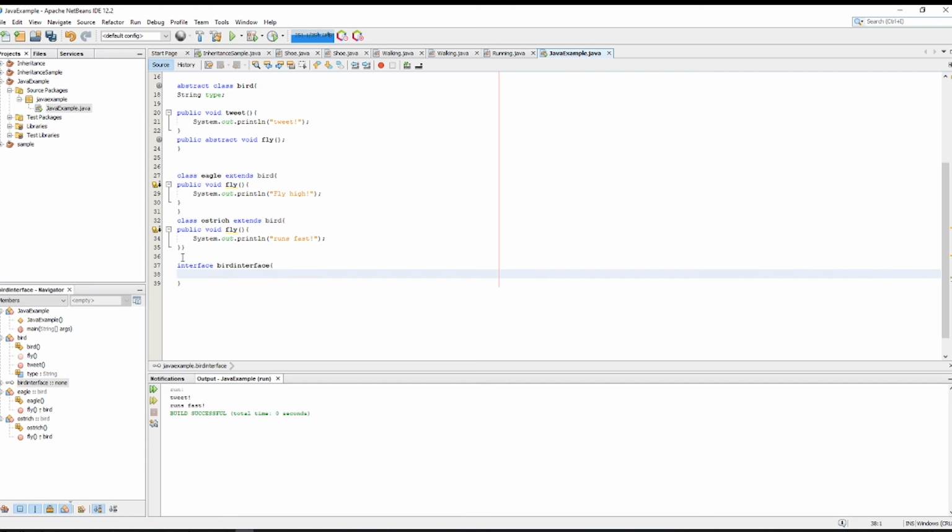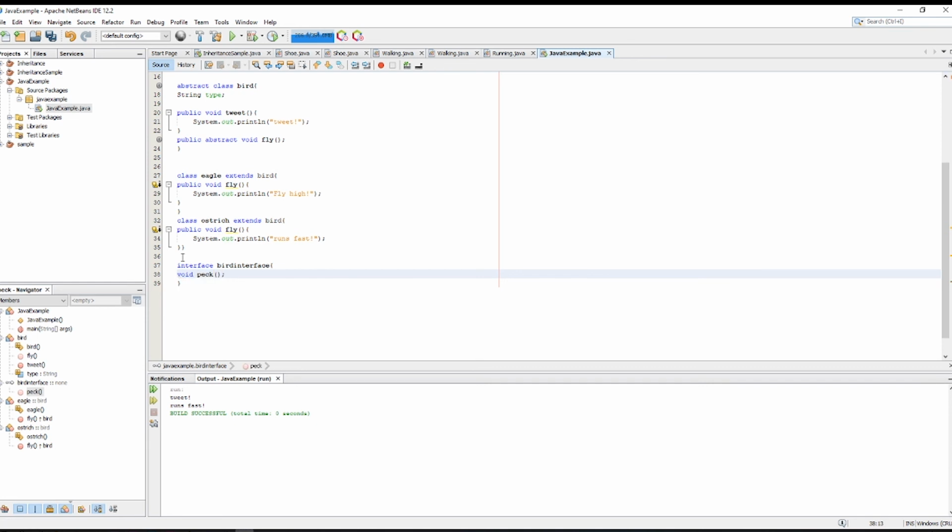Now, this time around, let's have something that would be necessary or required for some of the birds and not for the other birds. So we can have it like, let's say, void peck. Oops, I forgot.